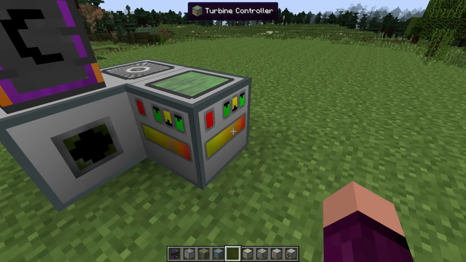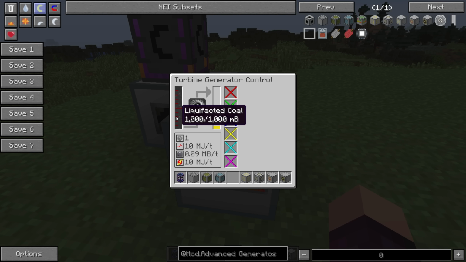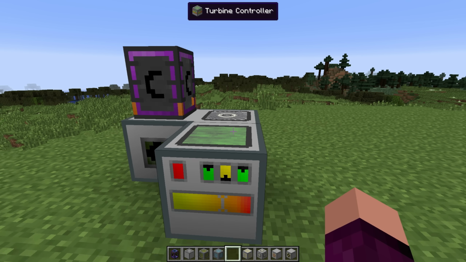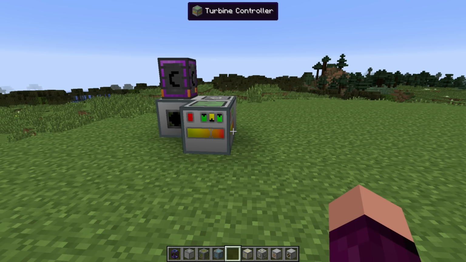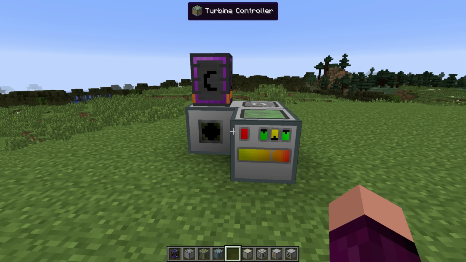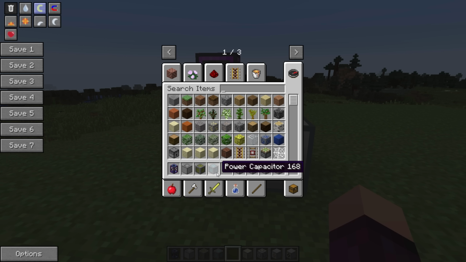And now if we look into here, you can see this is lit up and things are working because this is now full of liquefacted coal and power is being generated. Now, by default, this thing can hold an internal buffer of 10,000 Minecraft joules. However, if you wanted to up that because, say, you didn't want to have maybe an MFE, an MFSU, some sort of Thermal Expansion energy cell to store all your stuff, and you just wanted to store everything inside your power generation, then what you can do is add some power capacitors.